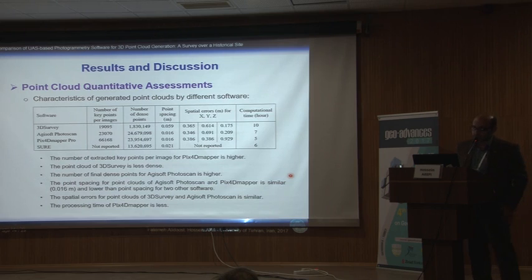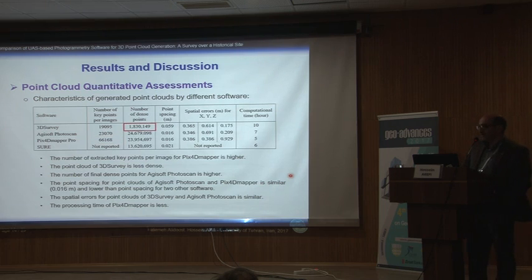So we start to show the results. This is the first table showing the result. I will just go to some specific results, since I should care about the time, because this is before lunch and we should close on time. According to the number of key points extracted per image, Pix4D Mapper extracted a higher number of key points for each image on average. Ashore had not reported anything regarding this option.